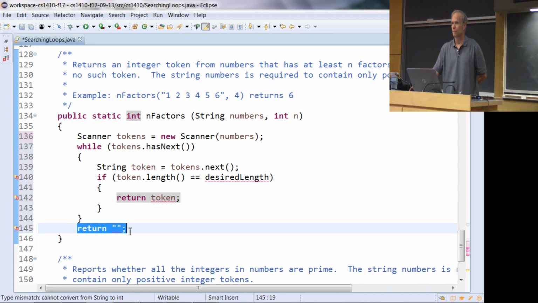Yeah? Why negative 1? If it's looking for positive factors, negative 1 will never be the answer. Okay. What do you think? Right. The spec right here says what to return. So there's nothing wrong with negative 1. It's just it isn't what it says to do in this case. If it said return negative 1, then we could return negative 1. But the Javadoc says return 0 if no such token. So we're going to do what the spec says and make that return 0.